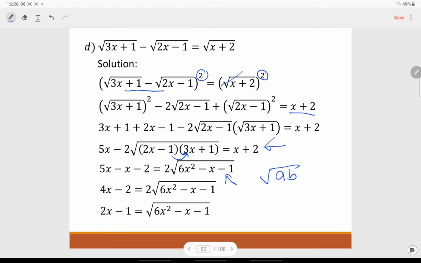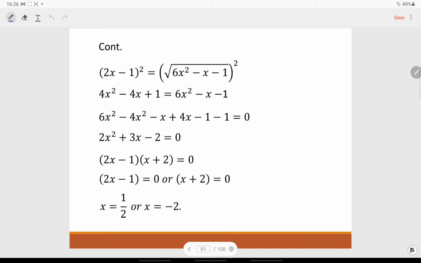So we take all the values without the radicals to one side. This time we take them to the left hand side, so we have this equation. Then we simplify, and we come out with this equation. Here our aim is to eliminate the radical sign, so as usual, we put the square. This one can cancel out, and this expression needs to be expanded. So we come out with this quadratic equation, which can be factorized. So we come out with two values for x: x equal to half and x equal to -2.